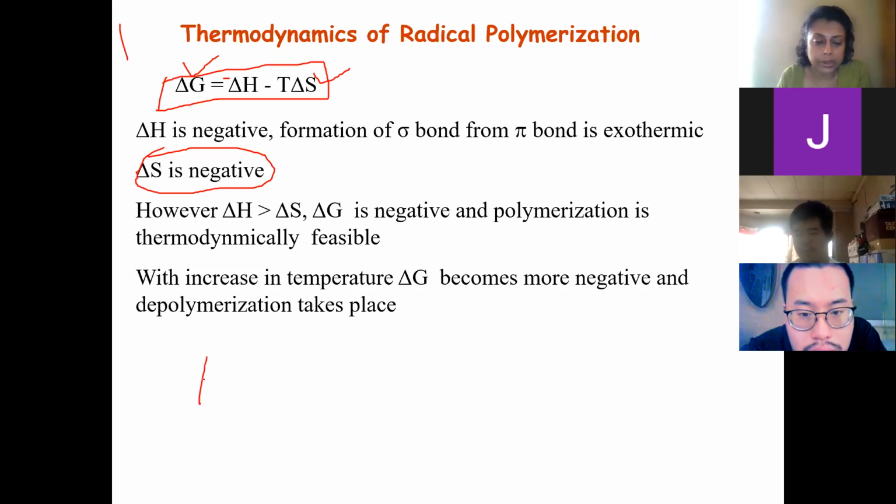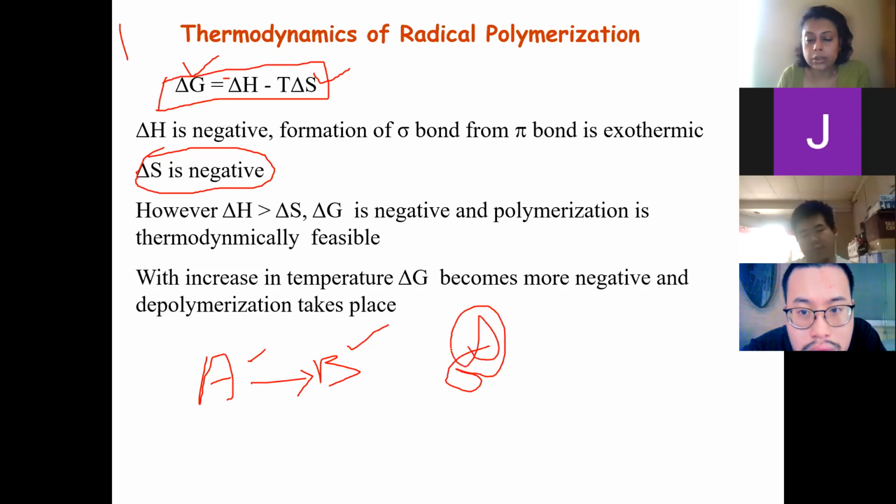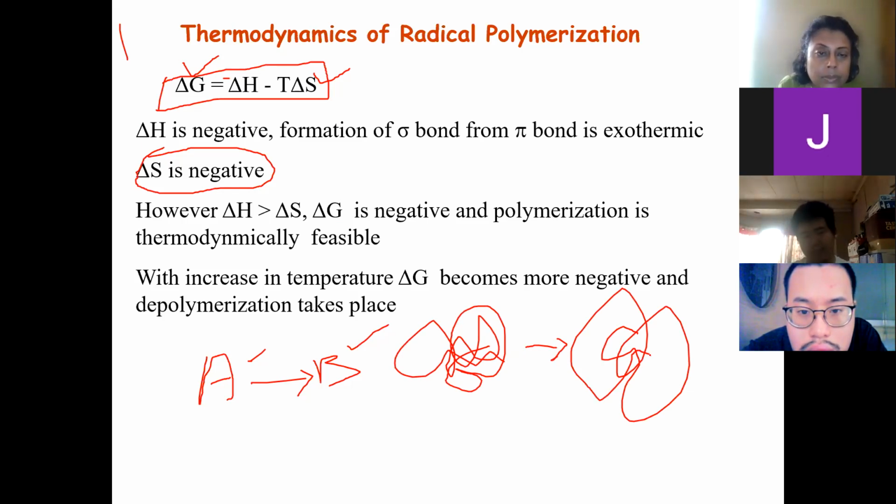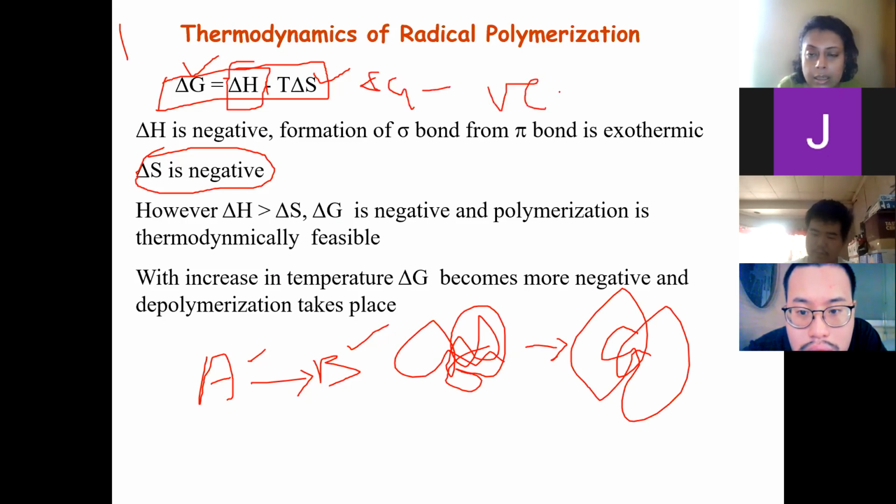And we always want the reaction to be more random, because we want more chaos in the system. So if you're converting A to B, the randomness of B is expected to be more than A, so that delta S is positive. But polymers are already quite random. So going from here to here, you are not contributing to the randomness. So delta S is either 0 or negative. So if this term is negative, this becomes positive. So as long as this is very, very high, your delta G is negative.